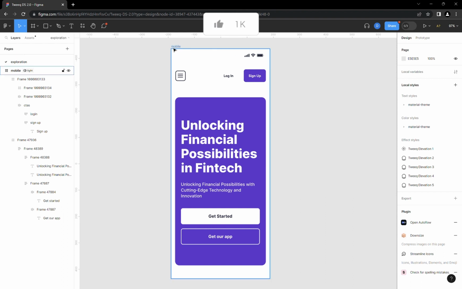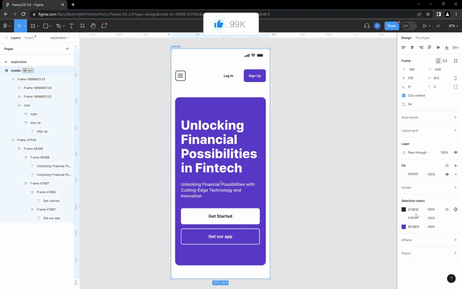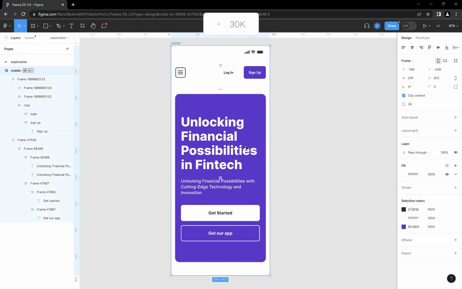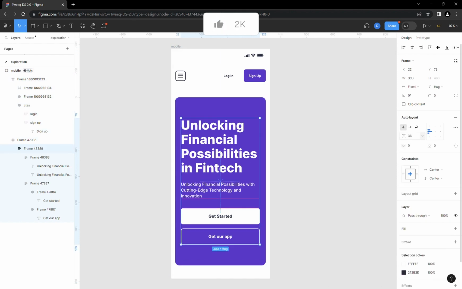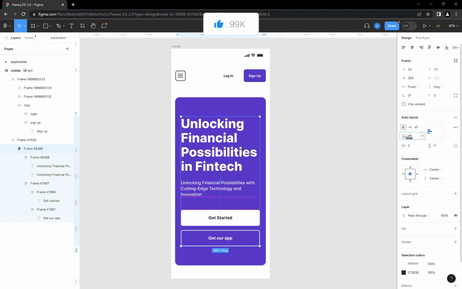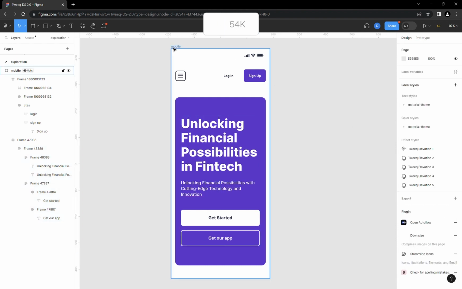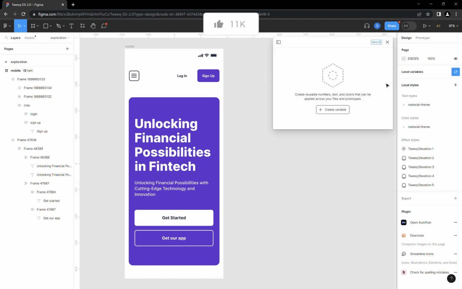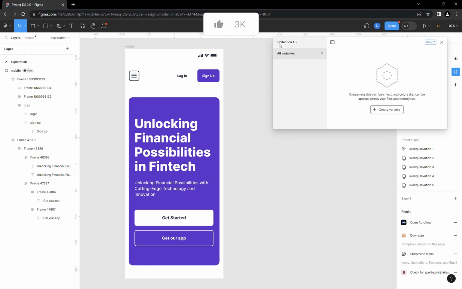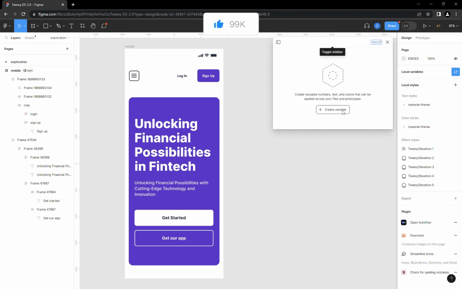First things first, these are the colors I'll be using. These three colors were used to create this design, which was a very quick design I just created. So I'm just going to give it some proximity. All right, so these are the three colors, and all I would need to do is very simple. Deselect, so click on the board, don't select anything. Go up here to local variables. So I'm going to click, and then you can either expand this or whatever you want to do. I'm going to leave it simple as this.